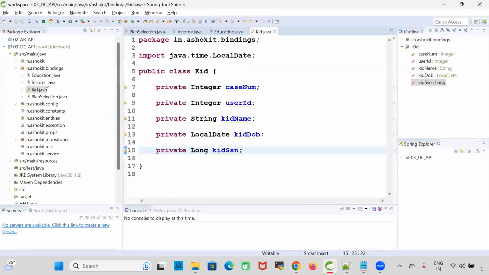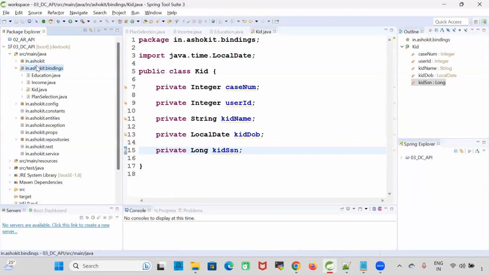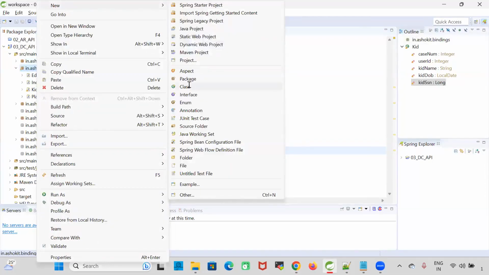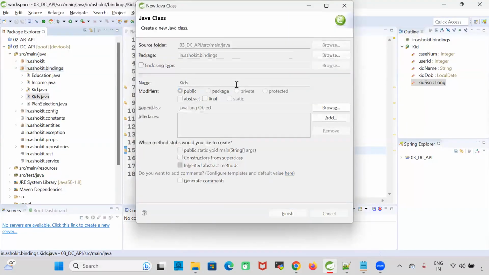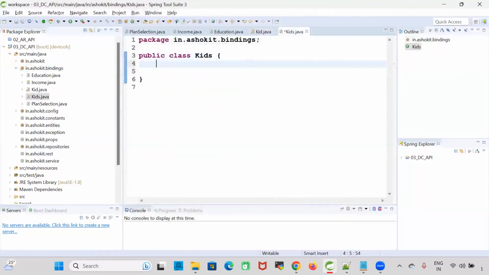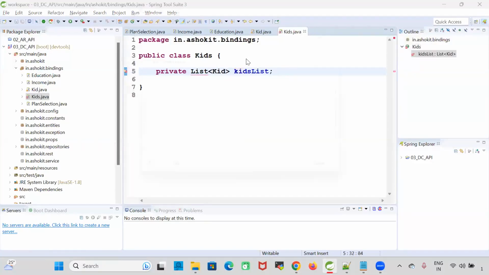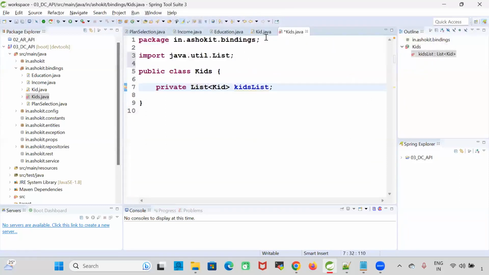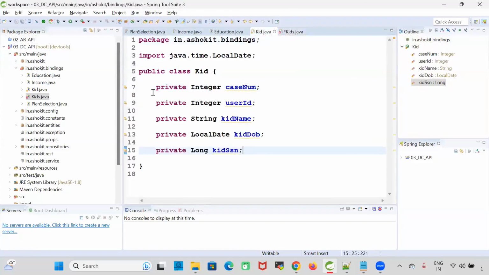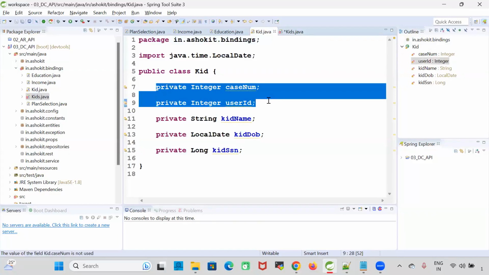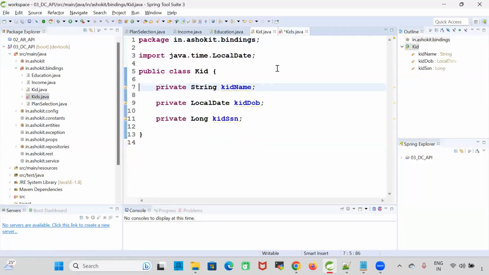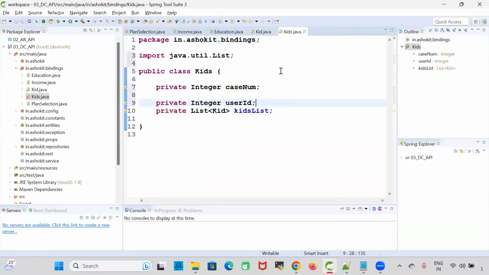So for that, I'm going to take one more binding class with the name Kids. In the Kids class, we can specify a private list of Kid. All these kids belong to one case number and are added by one case worker.